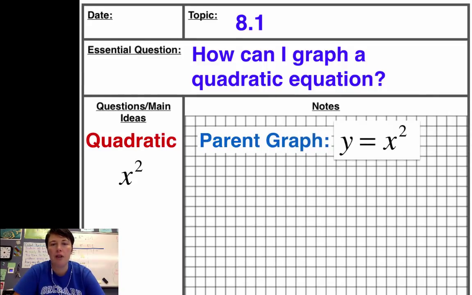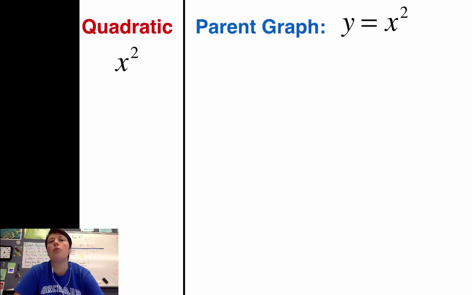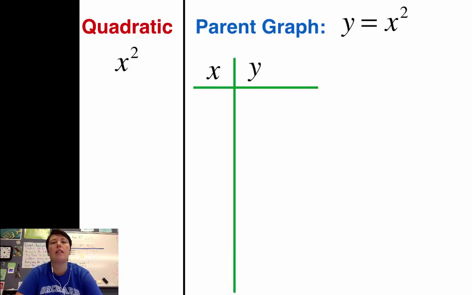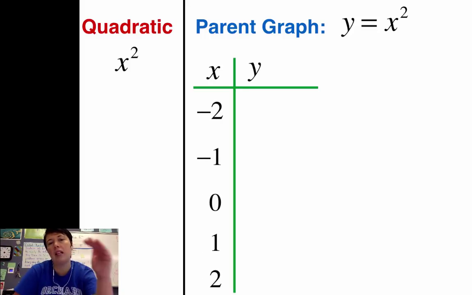So what we're going to do for our notes today is graph the parent graph and take a look at it. And the easiest way to graph these is probably just to build a table, to be honest. Put some numbers in and see what you get. Do a little number crunching. I'm going to go with my standard typical numbers. I like to pick from -2 to +2. So I have a couple negatives, a couple positives, and 0 in the middle. Those are the numbers I'm going to be putting in my table today, -2 to +2.